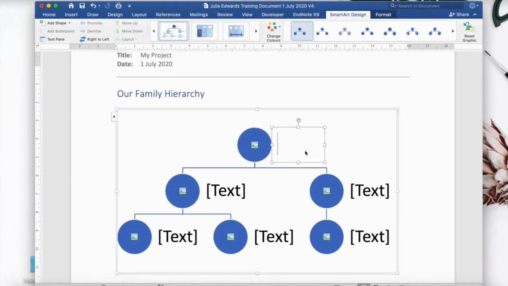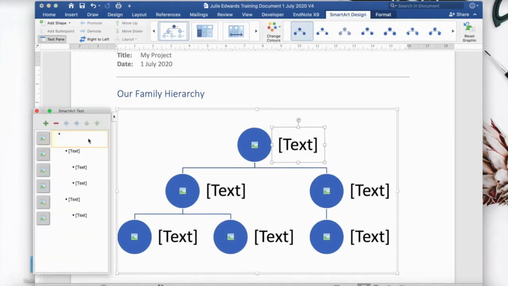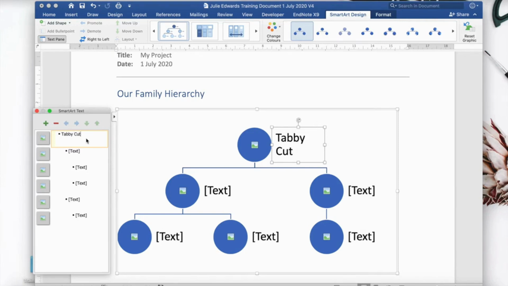What you do is you click over here. And I'm going to imagine that in our household, we have the tabby cat as the boss. I'm not really imagining too far because it's probably the tabby cat. Okay. And then underneath the tabby cat, we can have the two dogs.